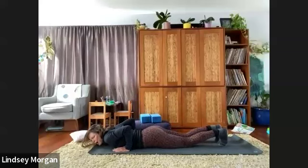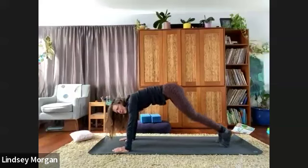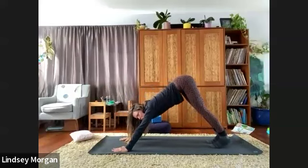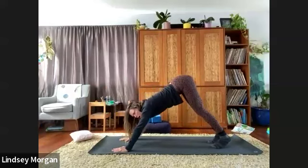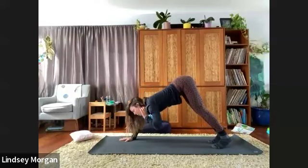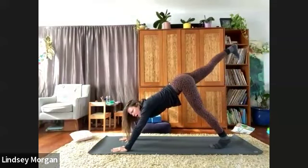Tuck the toes back behind you as you exhale, rising up, maybe through table or maybe lifting the hips all the way up towards the sky into our downward facing dog. So again, options, you can stay in table and make the transition into our low lunge on the right side. Or if you're in upward facing dog and you'd like to try the transition to warrior one, slowly lift the right heel up towards the sky.